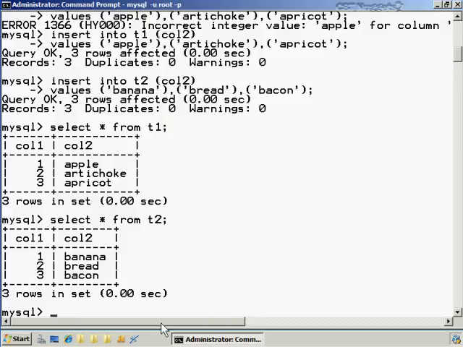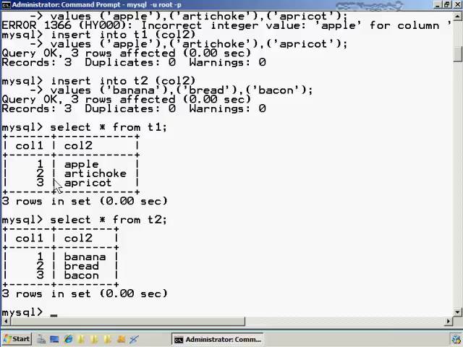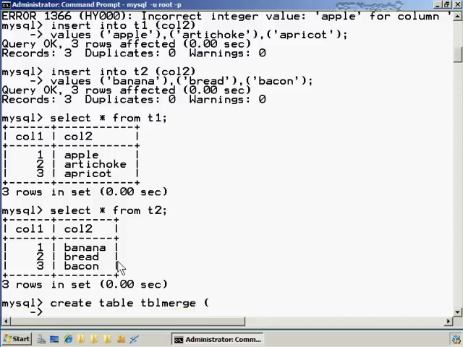Now, of course, the real-world situation is we've got those files getting bigger and bigger and bigger, and maybe behind the scenes we've now moved those MYD files to separate file systems, and now we're going to create a merge table to gather them together into a single logical object that we can query from. So let's do this by creating a single merge table called T3, or actually let's just call it tbl_merge. We'll give it a descriptive name.